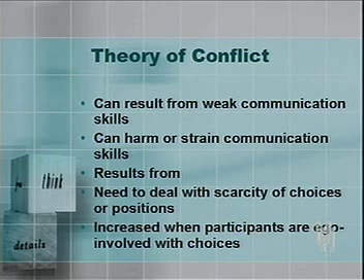Because what can happen in conflict is we can go for a win-win outcome where both parties win as much as can be given the nature of the resources that are available. We can have a win-lose, which is the product of competition, which will be the third of the conflict resolution styles I will talk about. Or we can have a lose-lose outcome.